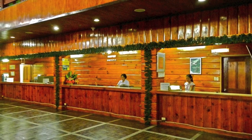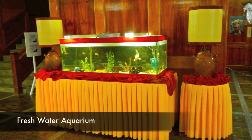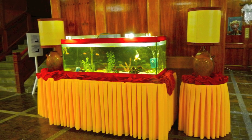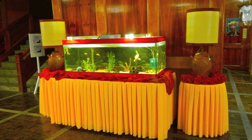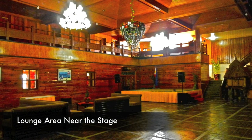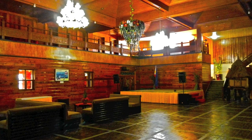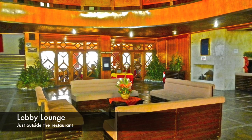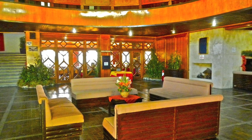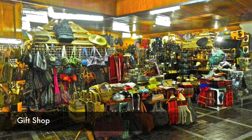Here we see the reservations area. As you walk in, this is one of the first things that you'll see — it's located to the right. Here we see a large fish tank. The lobby itself is very large and spacious, and as you can see there's a large lobby lounge. There's a stage in the far right corner and a balcony up above. In the back where the windows are, that's the restaurant area, and we'll see that later.